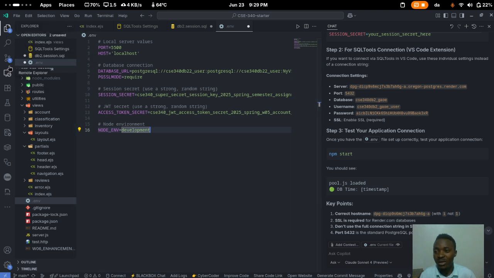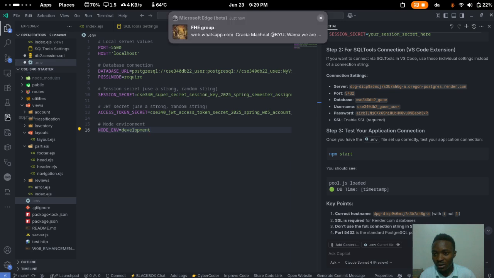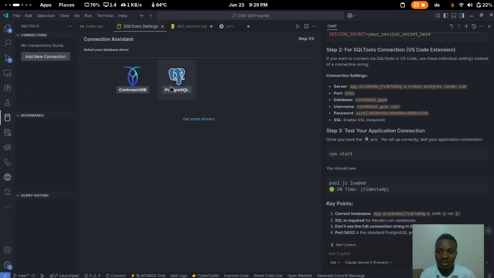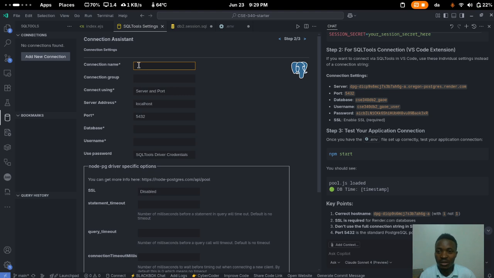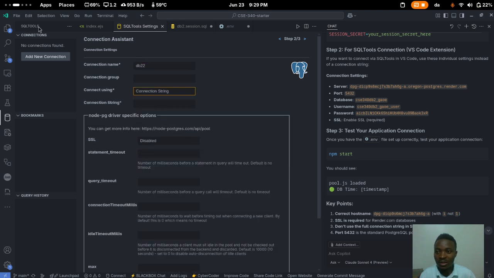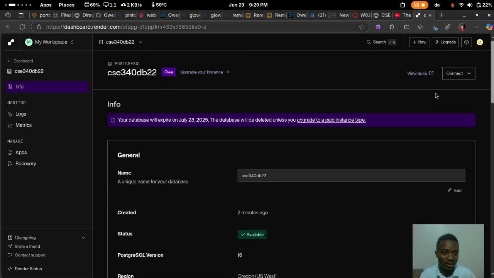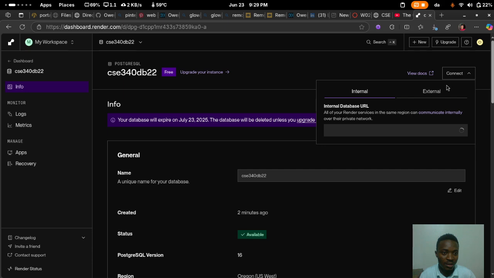Then after that, we have to recreate a new connection using the SQL tools. New connection, select PostgreSQL, then I'll call it db-22. Then for connection, I'll use a connection string, which is right here, the external string.